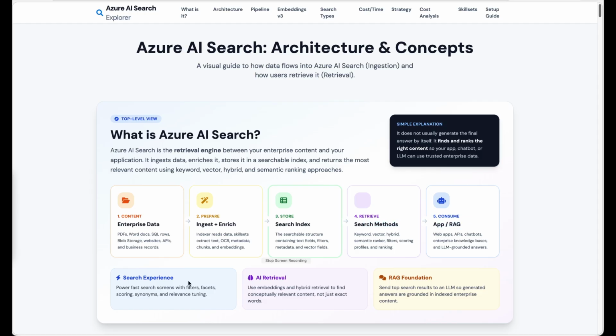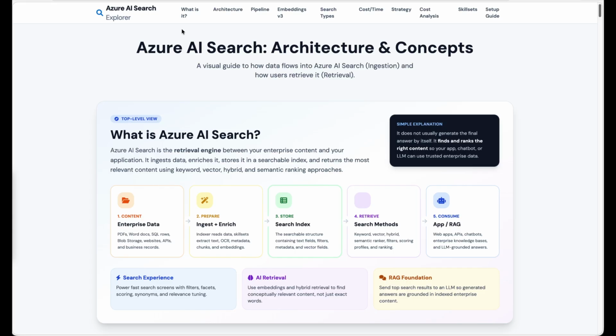in your application. Azure AI Search provides the traditional search experience where you can do filtering, scoring, synonyms, or whatever. On top of that, it also provides AI-based retrieval. Say you have an embedding using the hybrid approach, you can use the keyword-based search as well as the embedding search, combine them together, and then send the top results to the LLM and generate the final result instead of just having the chunks.